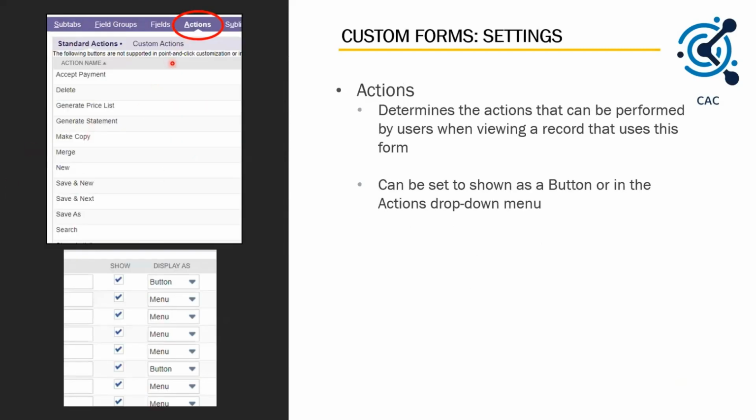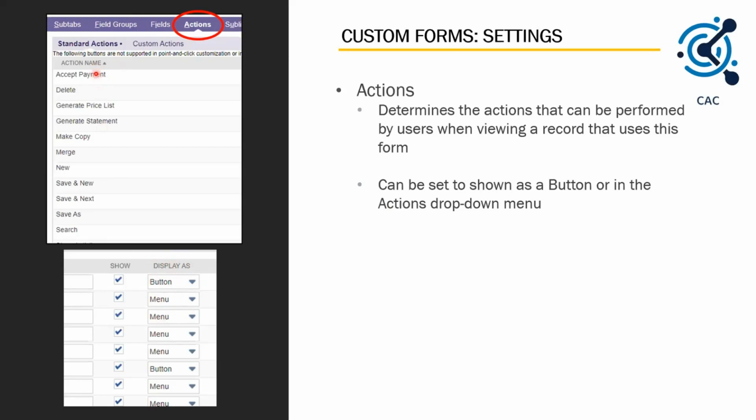So the actions determine what can be performed by the user when viewing a record that uses this form. The actions are typically the buttons at the top of the screen, or there's usually a More drop down, and that would be the actions drop down menu. So over here we can say display as a button or display in the menu.